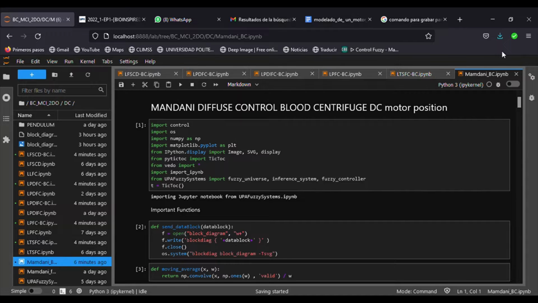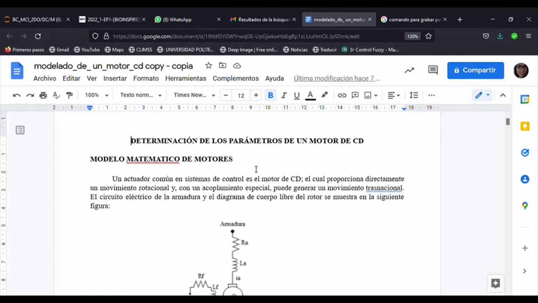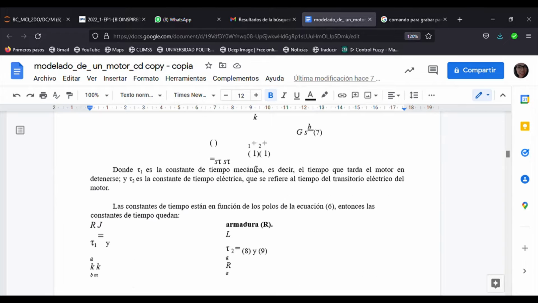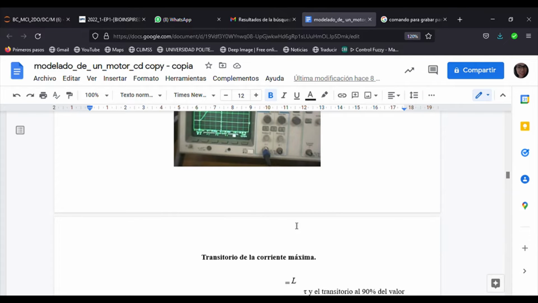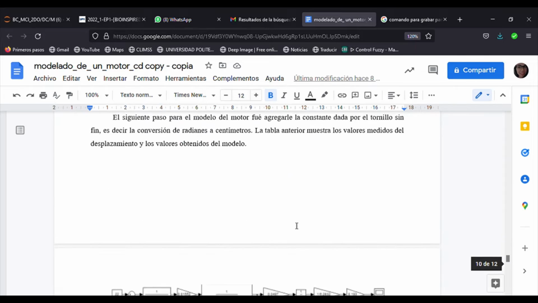With the six controls, I obtain different behaviors in the stability graphics. To start this project, first we need to obtain the transfer function of the DC motor, and for this I use this document for determining the parameters of the DC motor, and with this we can obtain the mathematical model of it. These are all the steps for obtaining the transfer function, and in different parts we need to use the scope, obtain the different parameters, and in the end we obtain the transfer function.